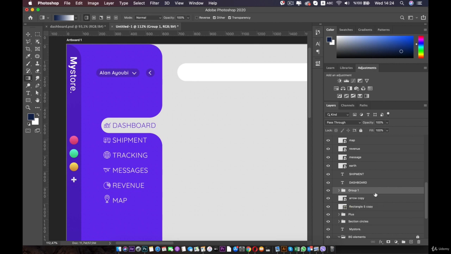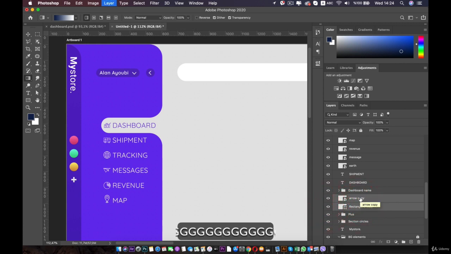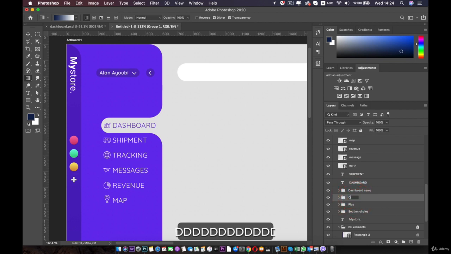Now we group them. I will name it name area or anything. Dashboard name. Okay. Then we will group the other circle, which is this one and this background. Now you select both of them, then Command G to group them, and we will name it drop down.